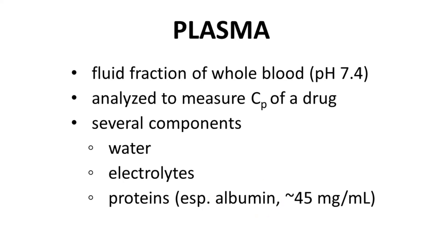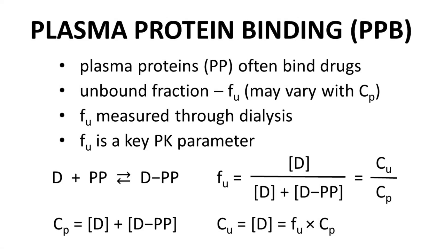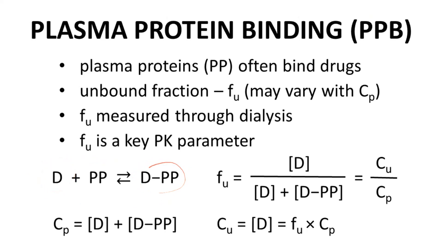Albumin and the other proteins in plasma can affect the behavior of a drug in an organism. Drugs are often designed to bind proteins, such as a target protein, but drugs often also bind to plasma proteins. This is called plasma protein binding, or PPB. The equilibrium for drug plasma protein binding shows that you can have drug that is unbound and drug that is bound by a plasma protein. CP is the total drug concentration in the plasma and includes both bound and unbound drug. The ratio of the unbound drug to total concentration is called FU, or unbound fraction.